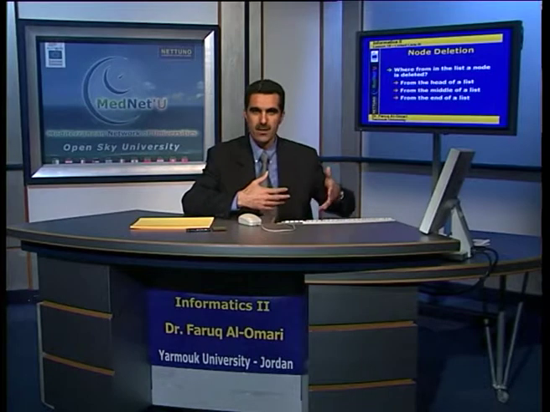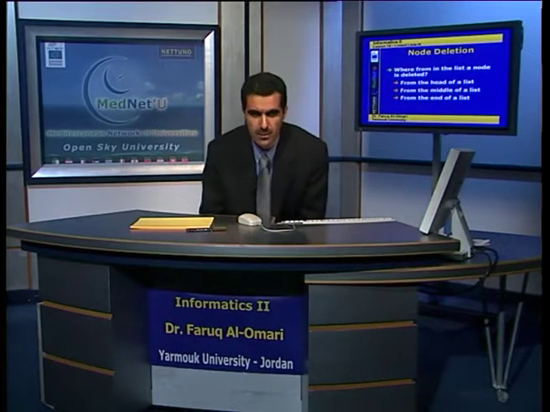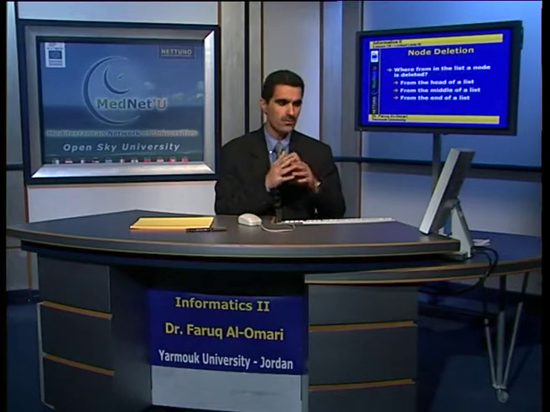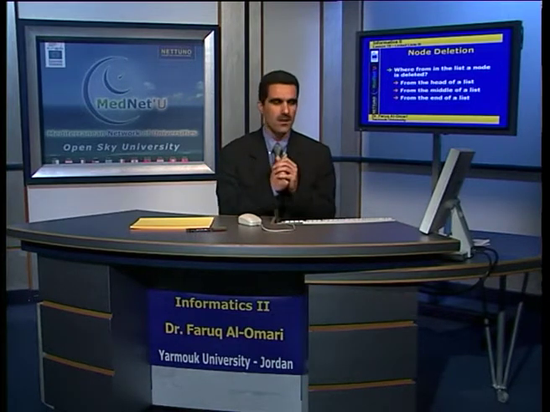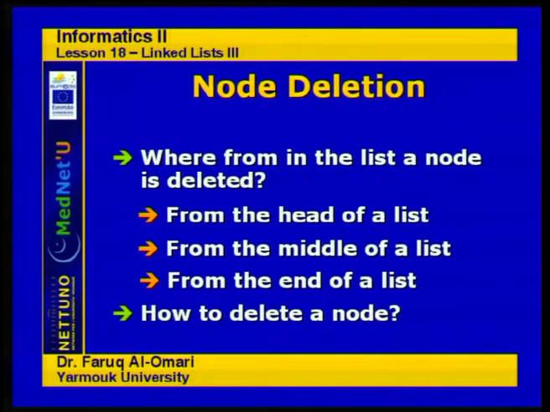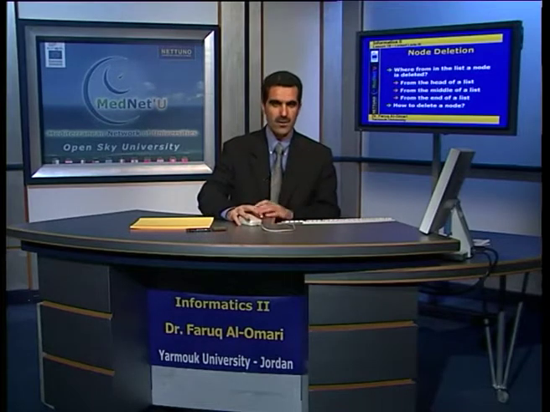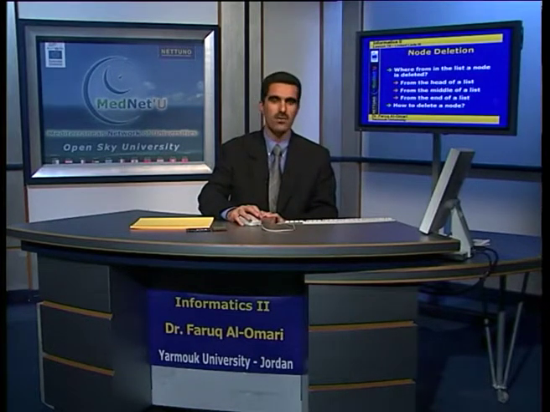We're dividing the scenarios this way because, as we have seen in the case of the insertion, we have to be a little bit careful when we delete a node from here or there. So slightly different the operations are, and sometimes we have to make some precautions before we do this step or that step. So after that, the question is then, okay, I know where the node is now. How am I going to delete it without losing the rest of my list? Let's try to do that first graphically, the way we did it with other functions, and then after that we're going to develop the code which describes the operation and implement the operation.